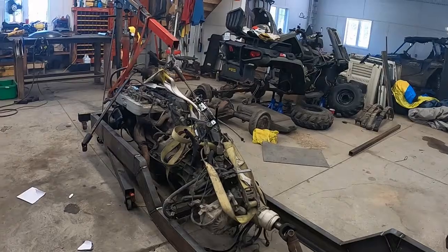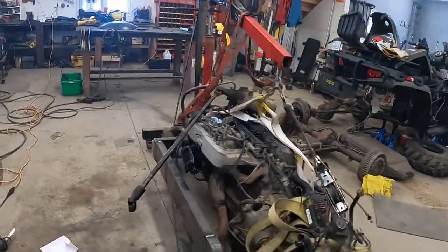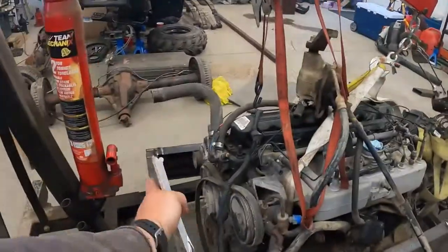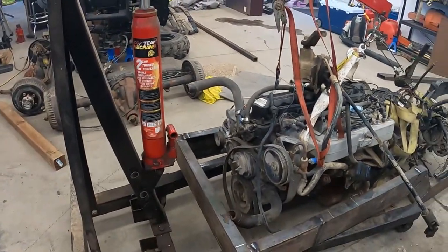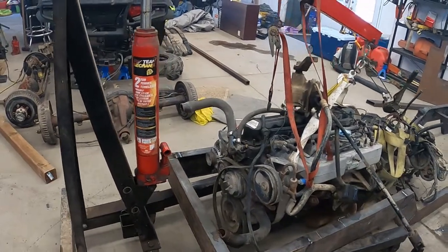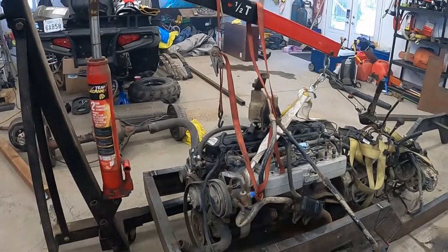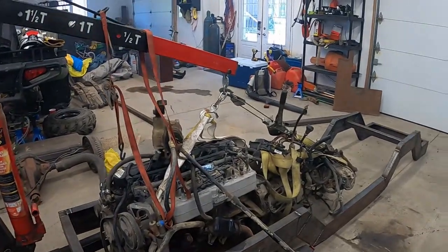So everything's fitting. The transfer case will fit. Everything fits. It's snug, which is kind of what you want. There's room up front for the rad. The rad will sit right at the front here, which is fine. I'm going to build a kind of protector for that anyways. But I need a different rad because it's wrecked, and so is the fan. But yeah, it's looking pretty sweet.